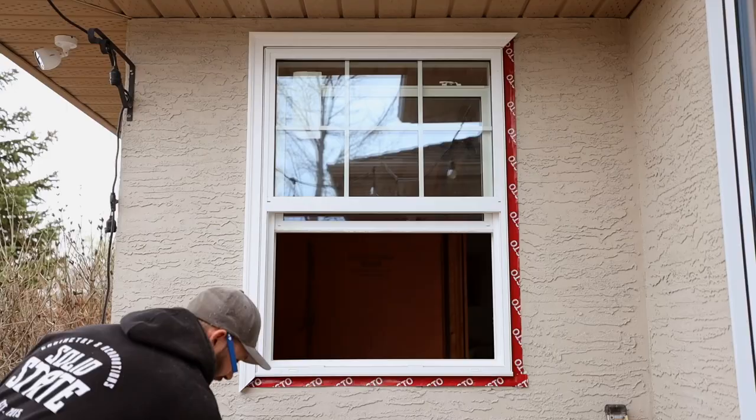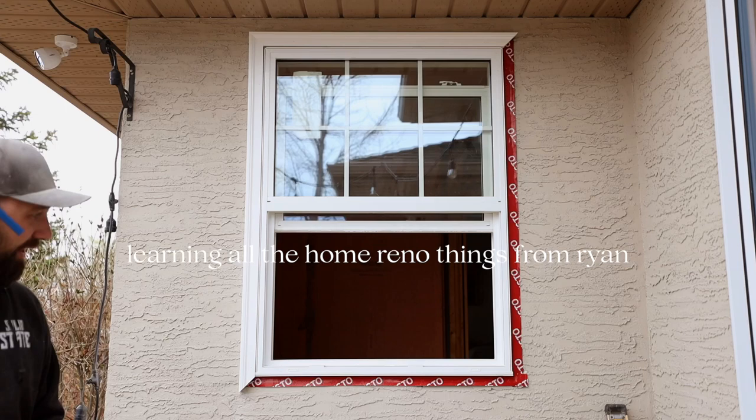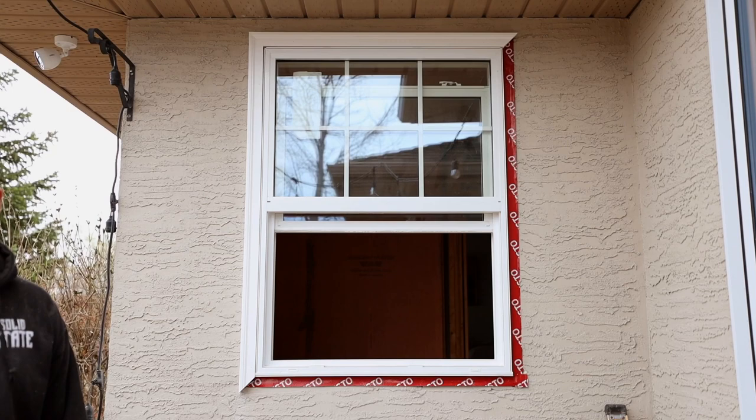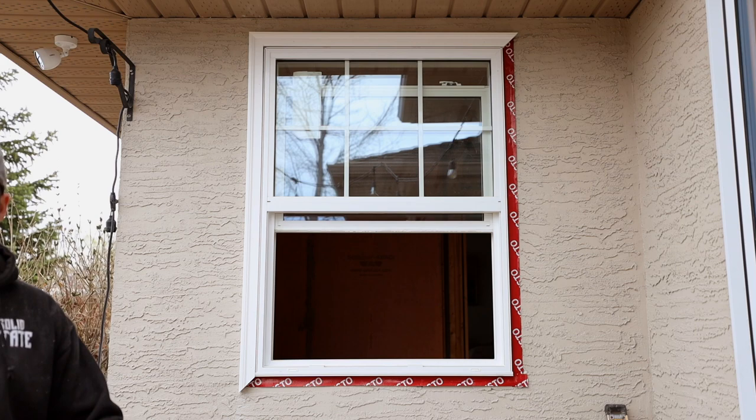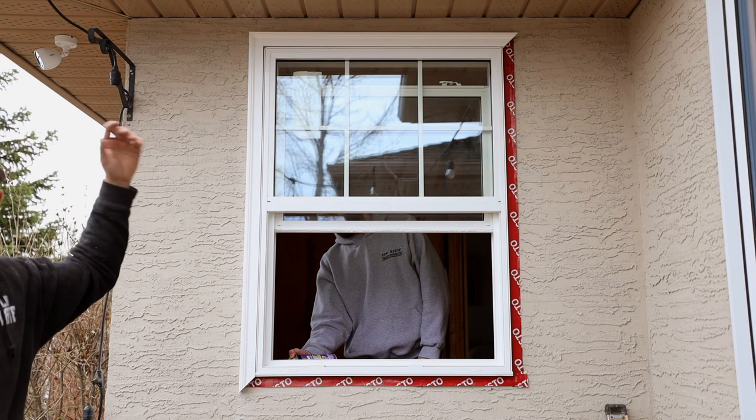My dad never caulks anything because some stuff needs to be caulked. Yeah. But when you have flanged windows, you don't need to. Yeah. But lots of stuff just looks better, because caulking over a year will dry out, right? And then it starts cracking too. And I know dirt and stuff blows in here, so it'll probably stick onto it. Yeah. And because you're under eaves, there's not any rain even hitting this thing.